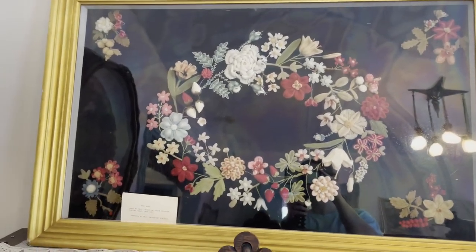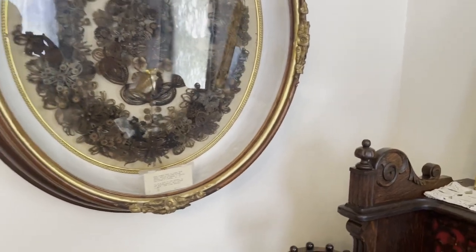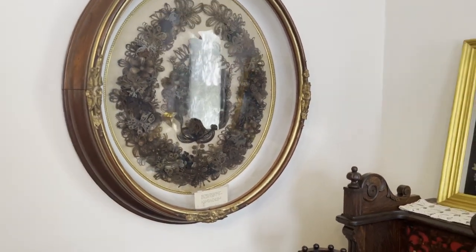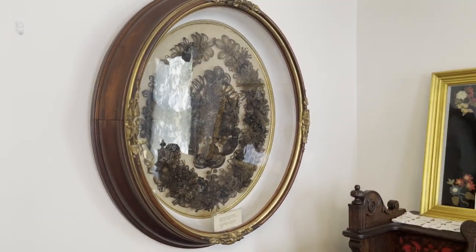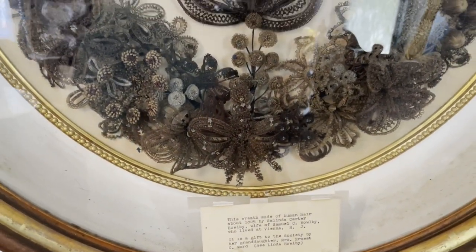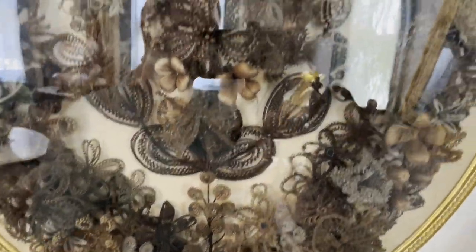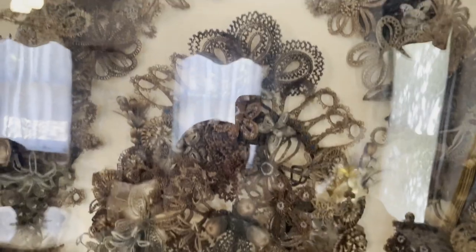Like this cross-stitch piece and this entire piece made with human hair. This was something common during the 19th century, and although it was commonly an object of mourning, it was also used to make family trees and show tokens of friendship in the form of wreaths like this, or even jewelry worn close to the heart of the recipients.